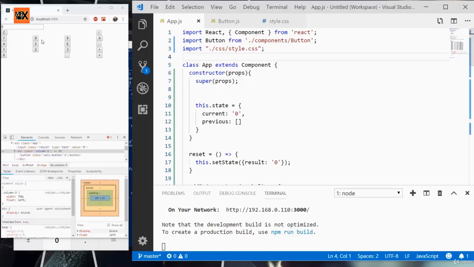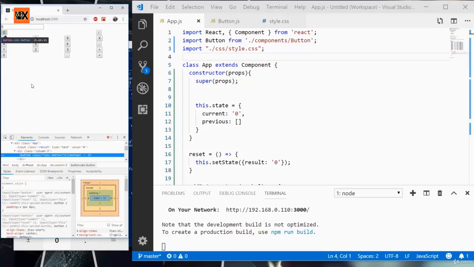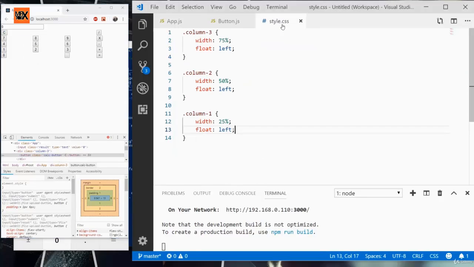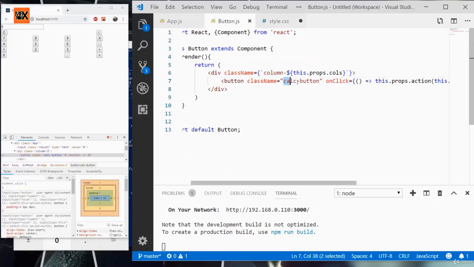And there we go. This is our calculator's very basic layout, but all the buttons are far too small. So what we're going to do is style the buttons all together. I think we did use a class that we can key into.